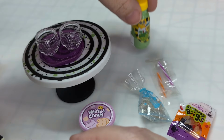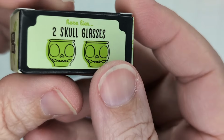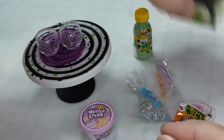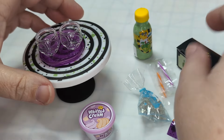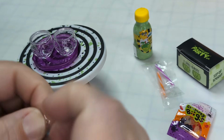Very nice. All right, so I guess we just need to get started. Here's the little box that the cups came in. Super cute. I'm going to use that for a display somehow. And so now I guess we'll just go ahead and get started. So I'm going to open up our ice and get it in our cups.